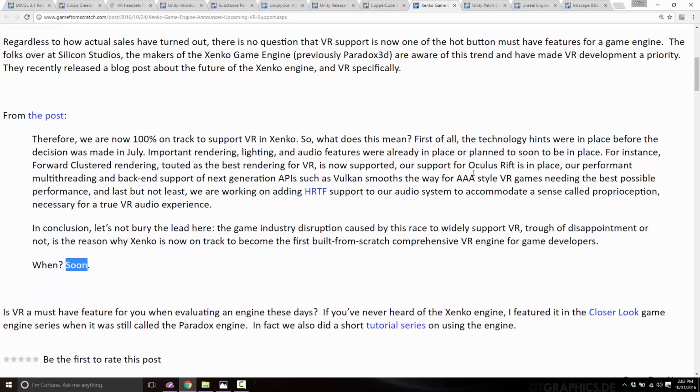Now, they've only so far formally announced Oculus Rift support, so it'll be interesting to see how many headsets they're actually going to support out of the box. These days, I think you pretty much need to support the big 2, possibly the big 3, and coming up in this news, now there's actually going to be the big 4. So basically, you've got the Oculus Rift, the Gear VR, which is still powered by Rift, but is a much simpler setup, and then the HTC Vive. Those are probably the big 3, and then we'll talk about the 4th in a few minutes.